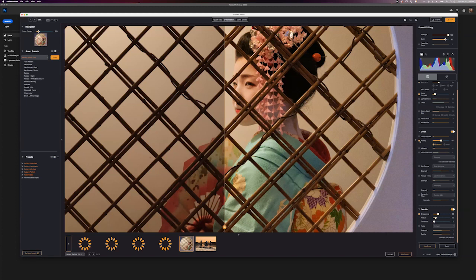So now if I take a look at this, and it's going to be subtle, but you'll see the before, we'll see where this is getting a little bit more neon, and the after with Fidelity. So this comes into play pretty strongly. And again, I can still make changes here to the color correction if I want to bring some of the warm tones back and different things like that.